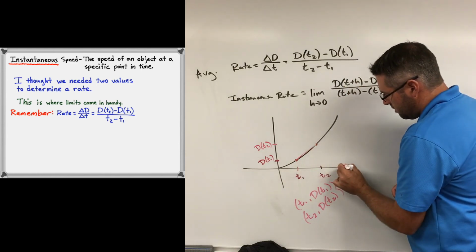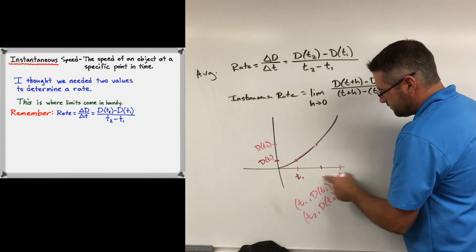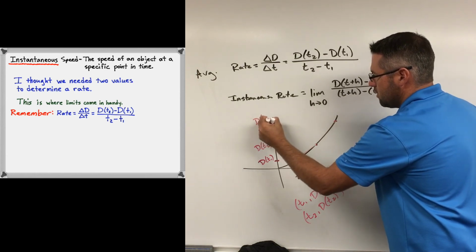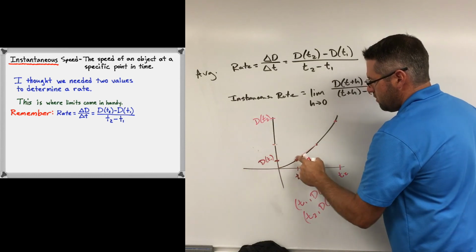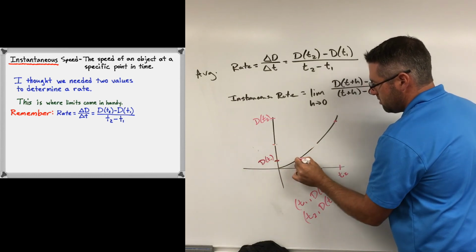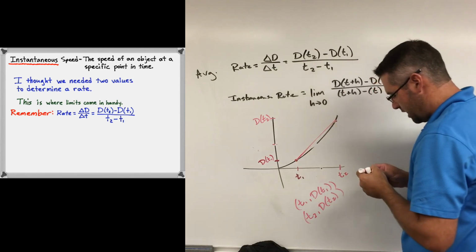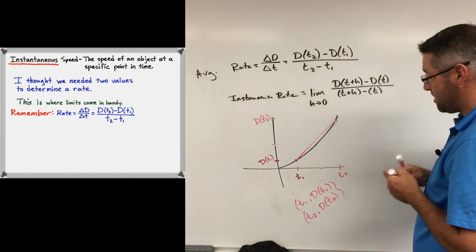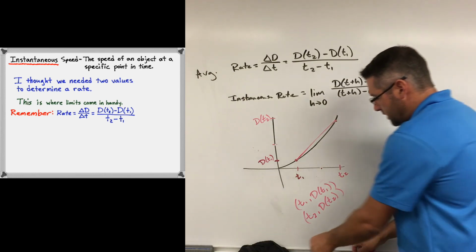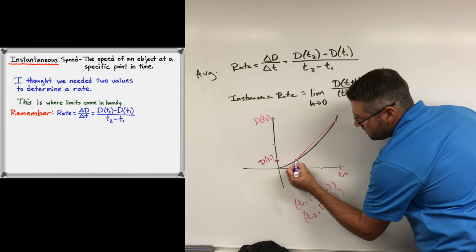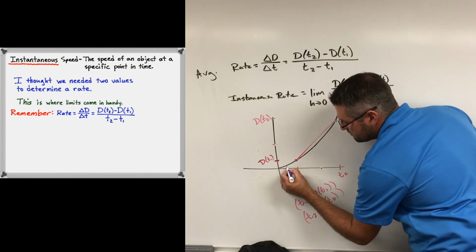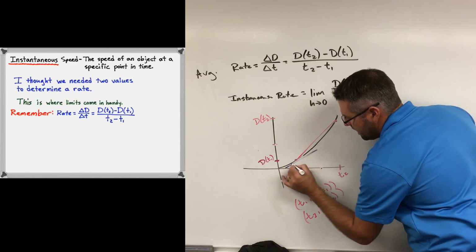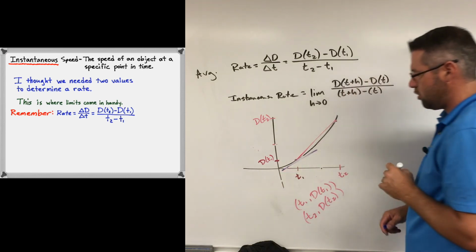Now let me be a little bit more extreme. Let's say that this is t2 and that this is the point up here, d of t2. That way our points are a little bit further apart from each other. So you can see that it's not the actual curve, it's just the slope of that line. What we want maybe though is this. What we want is the slope at t1, and essentially what we're doing is finding what's called the slope of the tangent line, the line that just skims the curve.